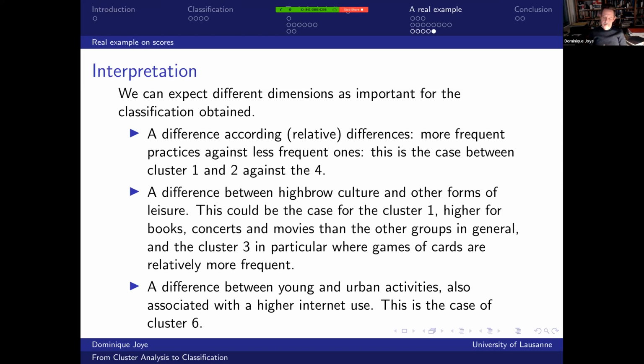And I think if you want to end up a cluster analysis with some meaningful result, it's very important to have at least some lines about the theory or some guidelines in order to interpret the result a little bit in terms of a sociological dimension or political dimensions, which are important in this direction.